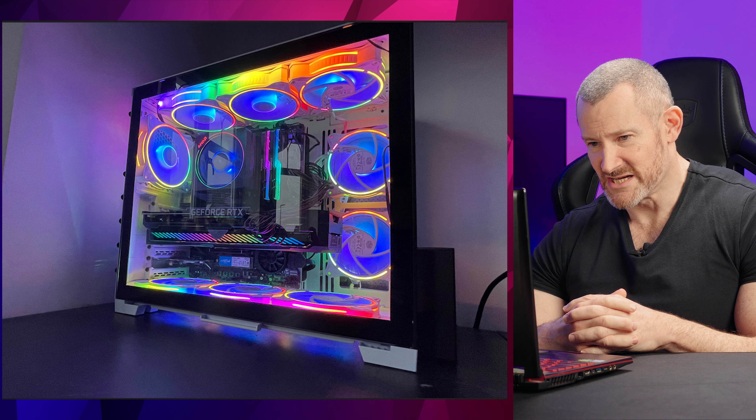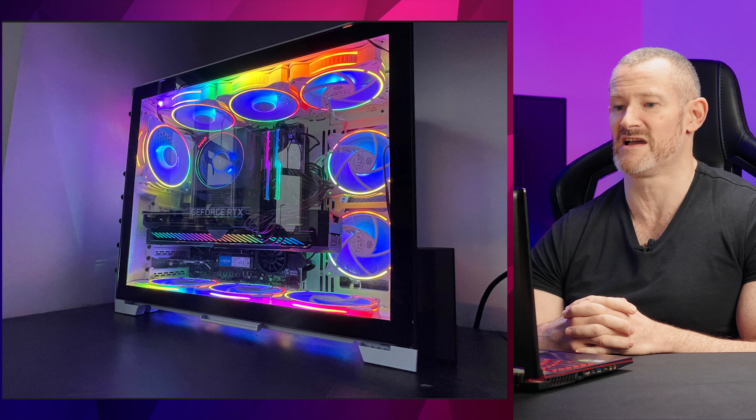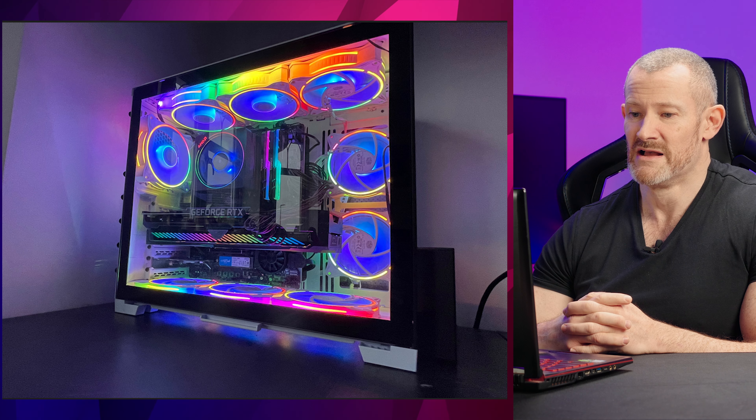And why anyone would be so obsessed by the look of the system looking like a lightbox and then done the cabling so badly, I've no idea. The GPU there is as saggy as an 80-year-old who's not wearing a bra. From this angle it certainly doesn't look quite as bad - primarily because it's so bright you can't even see the cables, and the reflections in the system are actually terrible. I've also noticed they haven't even bothered to install the heatsink on the NVMe drive at the bottom, which will obviously mean that NVMe drive is going to be throttling.